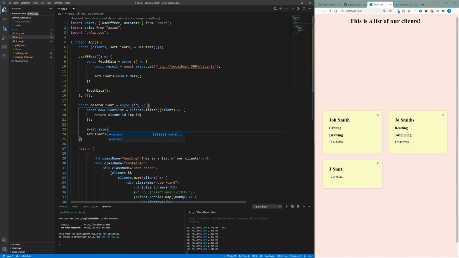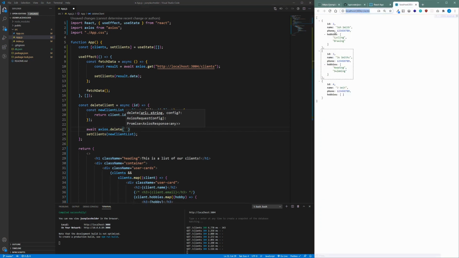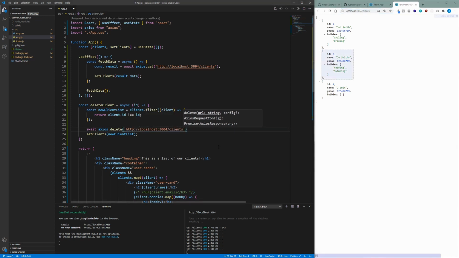We await Axios.delete request, and we are going to make it to this address, slash, and we're going to use template literals to pass the ID that we are pressing on.